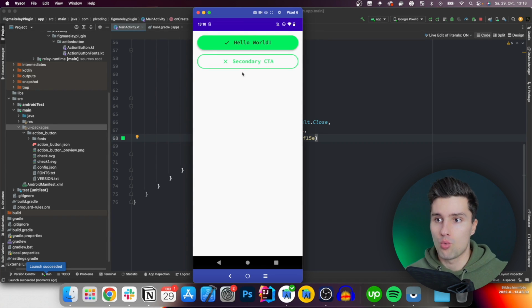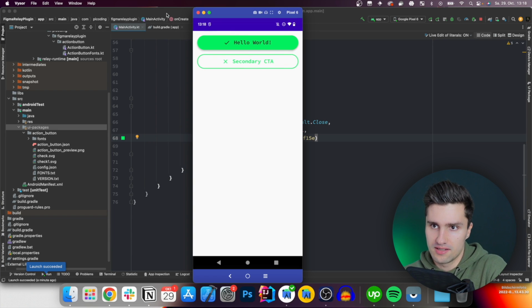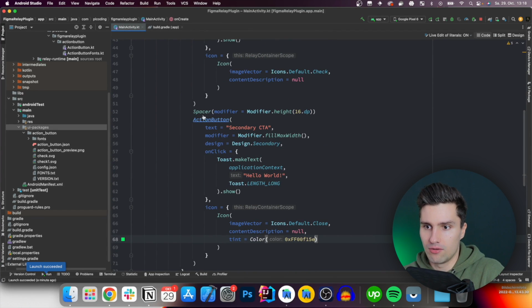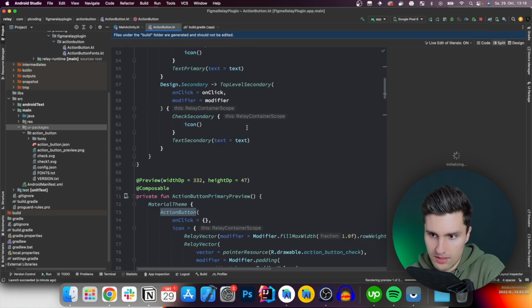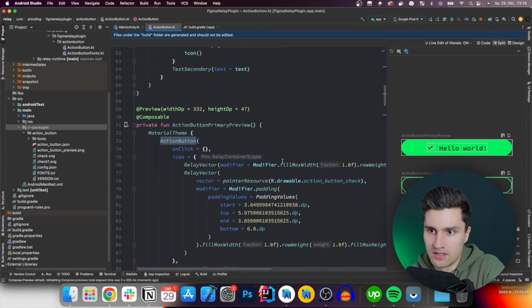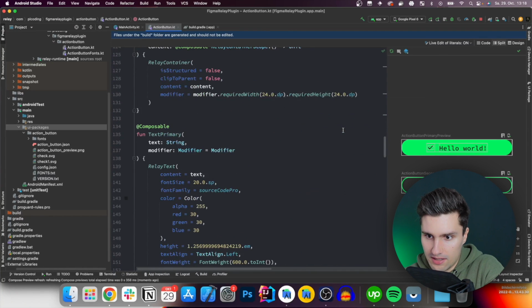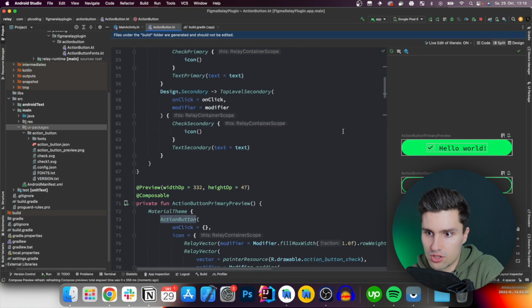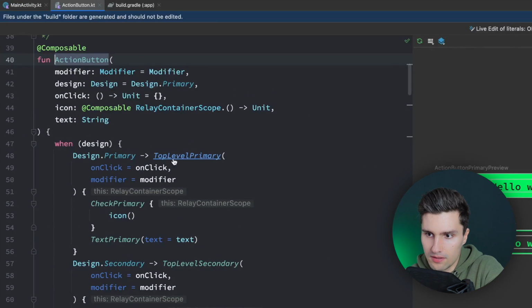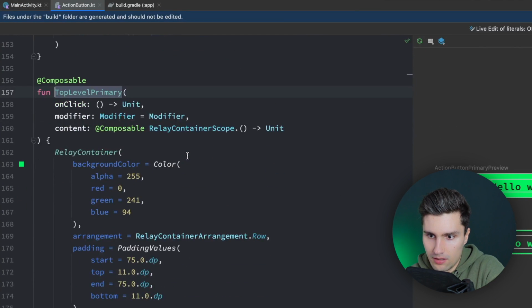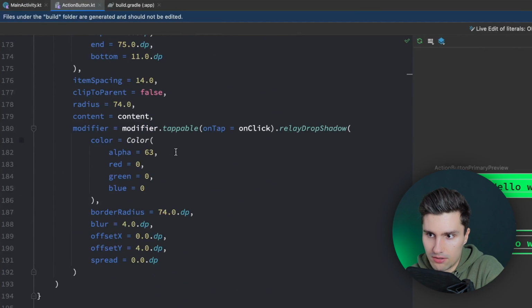And the reason why that does not exist is if we take a look here in our action button and scroll down where that on click listener is assigned. Where is that? Not here, it's up here somewhere in this top level primary. If we scroll down here, we make it tappable. It does not add an on-click listener, instead it makes it tappable.